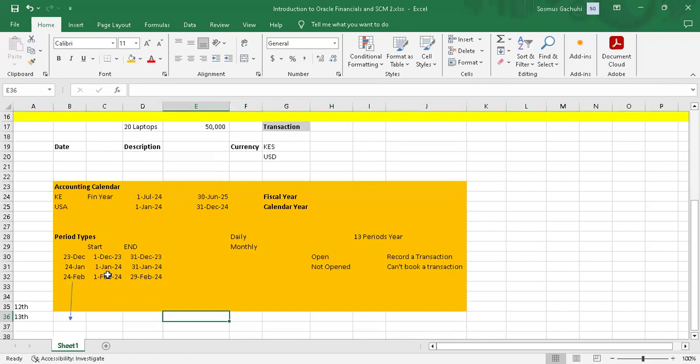Is there any question under the date? We were discussing the date, the importance of a date. So the moment you go to book a transaction, you will select that date so that you can book the transaction based on when it occurred. But if that period is not opened, you will not be able to provide this date. So that's why this is very, very much important.